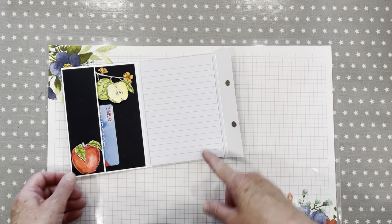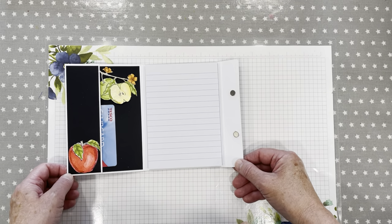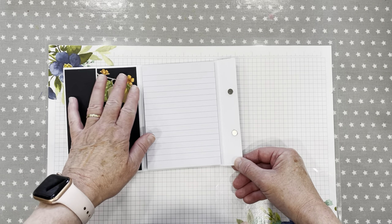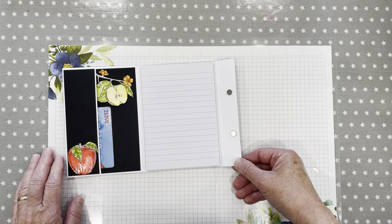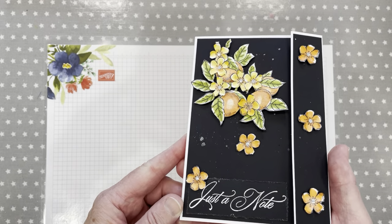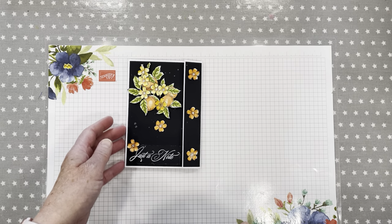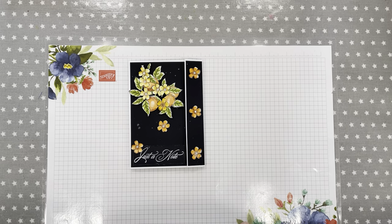You could make tall thin ones of these or little short ones. I've got smaller notebooks and long notebooks, so I'll be making some of those as well, and instructions will probably be available for those too. That's it really — I thought it was a really lovely idea and I loved decorating it, love those colors. It's been a very quick video and I've waffled most of the time. I will be posting the instructions on my blog and website — I hope you all have a lovely day.